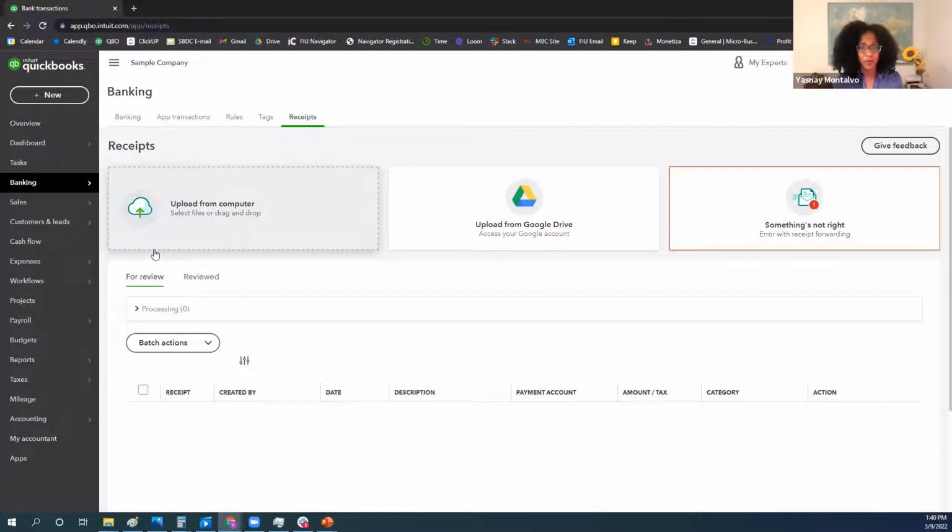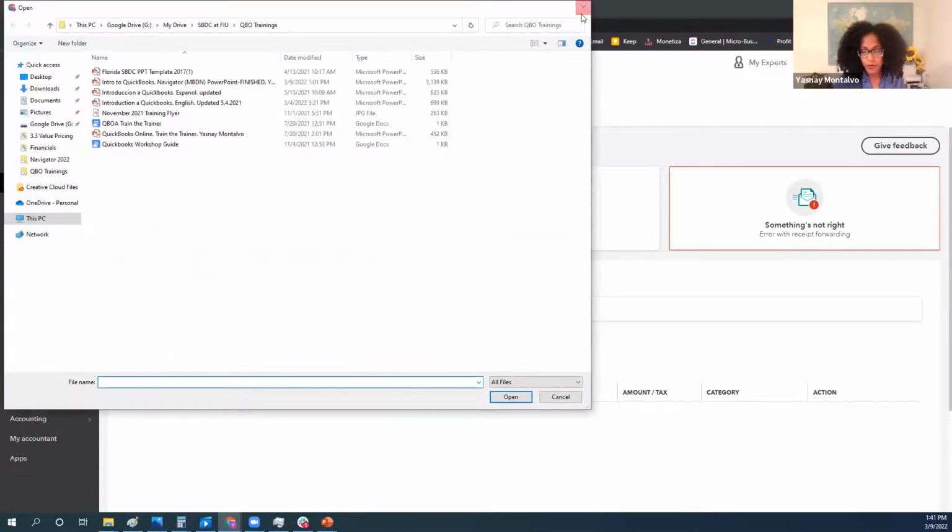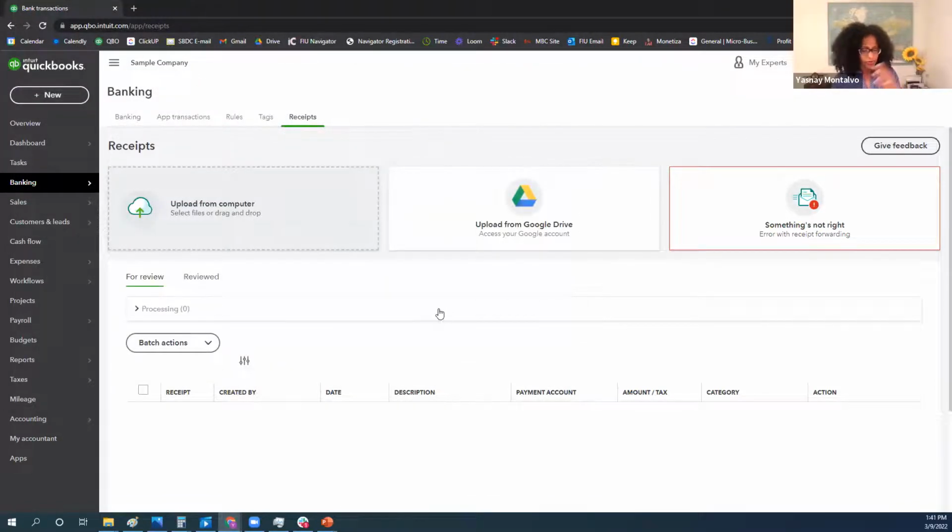It's not safe anymore to put them in your shoebox. So this is an extremely important tool that you can use to keep track of the receipt and even attach them to the corresponding transaction. So in the future, every transaction can have the receipt attached. From the app, they come here. If not, you can upload them from the computer, from Google Drive. And even though it doesn't show here, you can create an email so that every time you forward a receipt to that email, it automatically comes here. It's like a specific designed email for QuickBooks and your company.